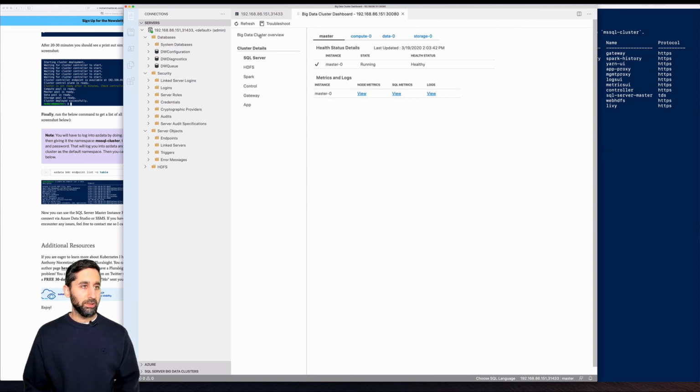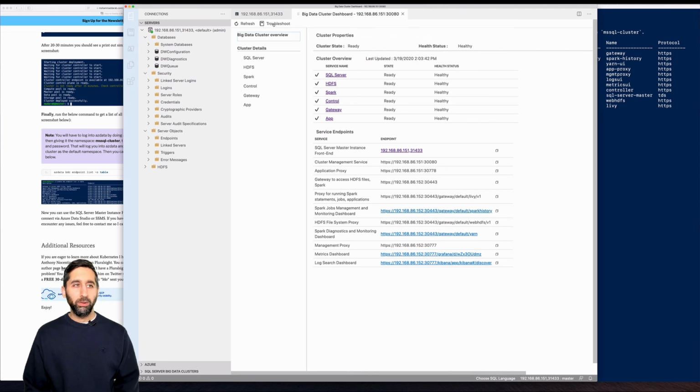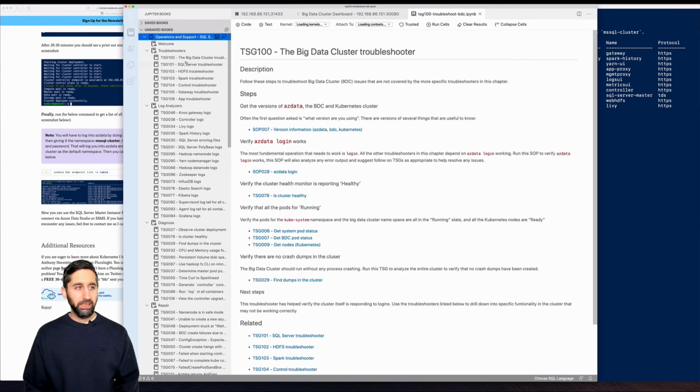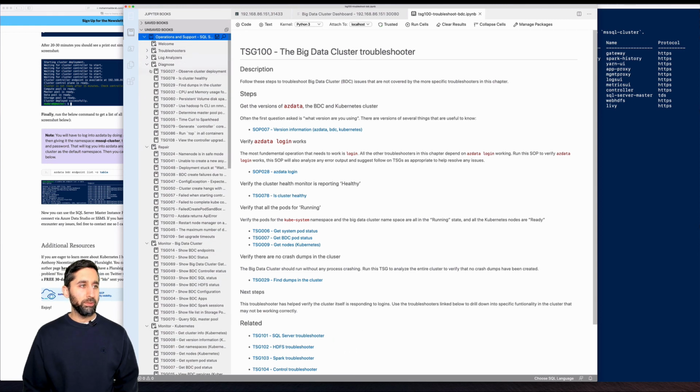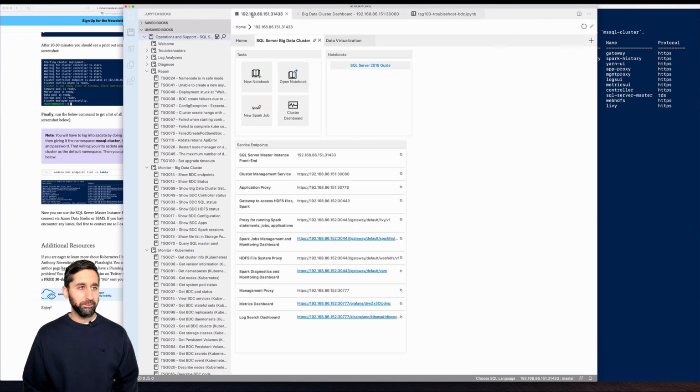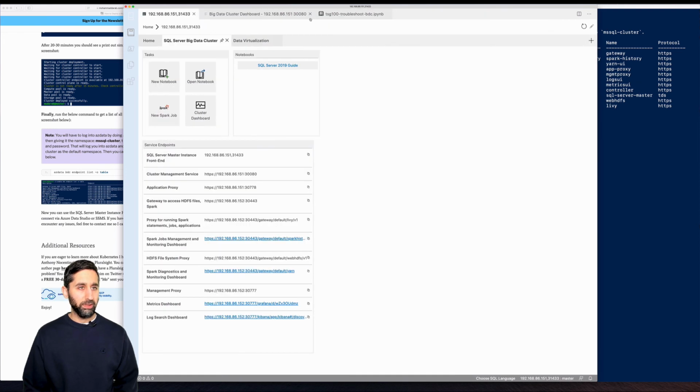What else? Big data cluster overview. Now, if we click on this troubleshooting little icon right here, it'll pop up a whole bunch of notebooks. And I've mentioned this in a previous video. We're going to be looking at some of these notebooks and making sure that, oh, connection lost. How did I get connection lost? There we go, come back. We'll go through some of these and troubleshoot. Let's actually close out of that, X out of this, and X out of this.